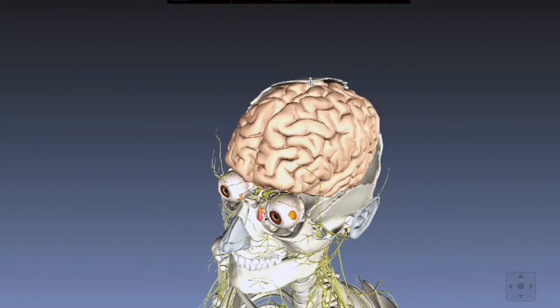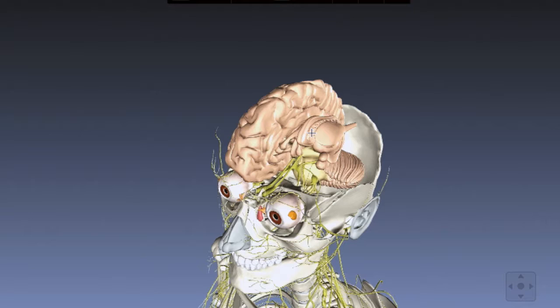So I'm taking off the skull. Here's the cerebrum, okay? The cerebrum's right here. We're taking off the cerebrum because it's very centered, okay? It's very, very centered. So we take off the cerebral lobes.